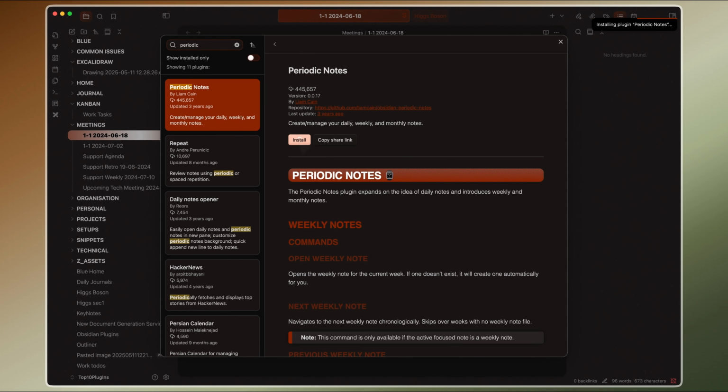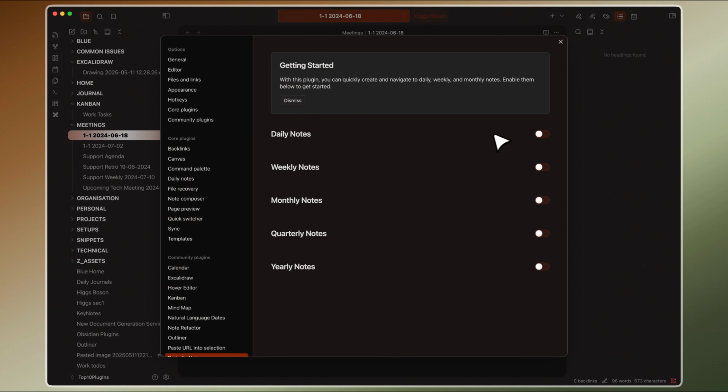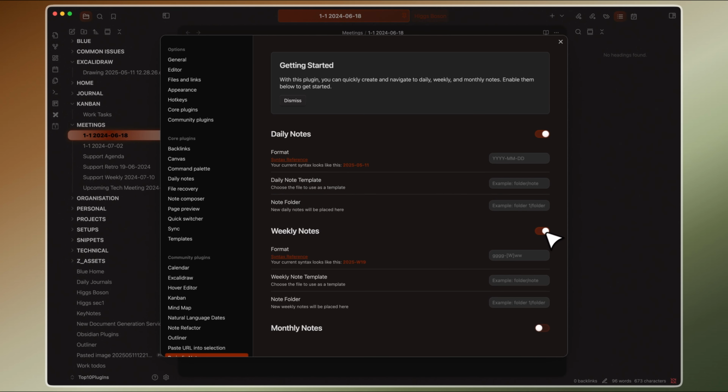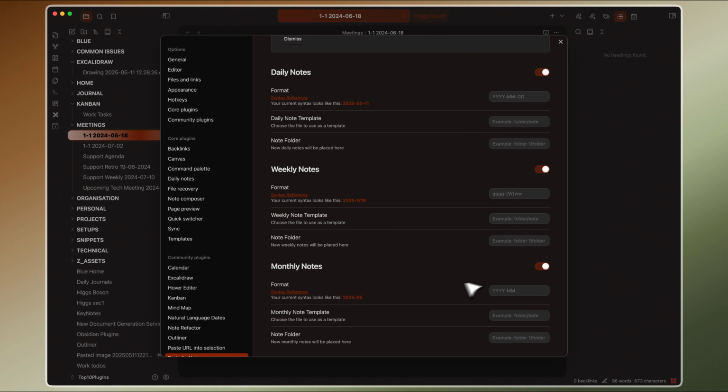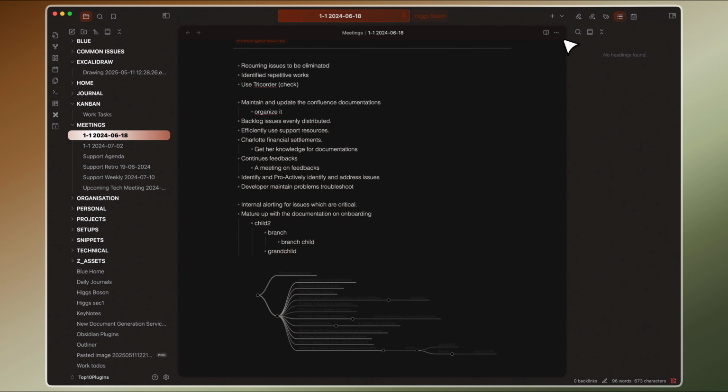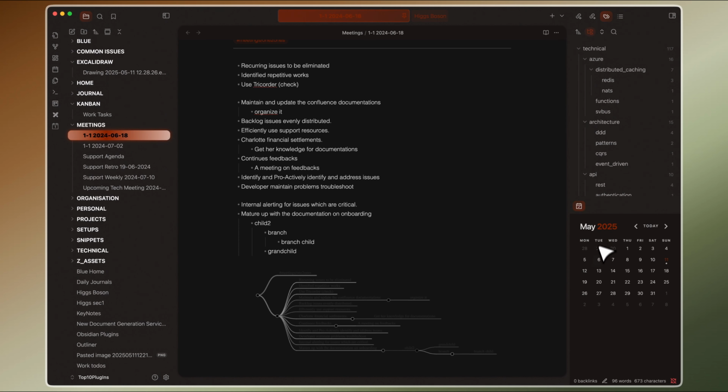And there are only a few options on this one. So once you install and enable it, go to Options. And once you enable any of these options, you can see the tiny icon appears here, which allows you to operate on this plugin. For my demonstration, I'm going to turn on daily, weekly, and monthly. And once enabled, let's drag and drop the calendar on the bottom of this screen. So we have access to the calendar view now.